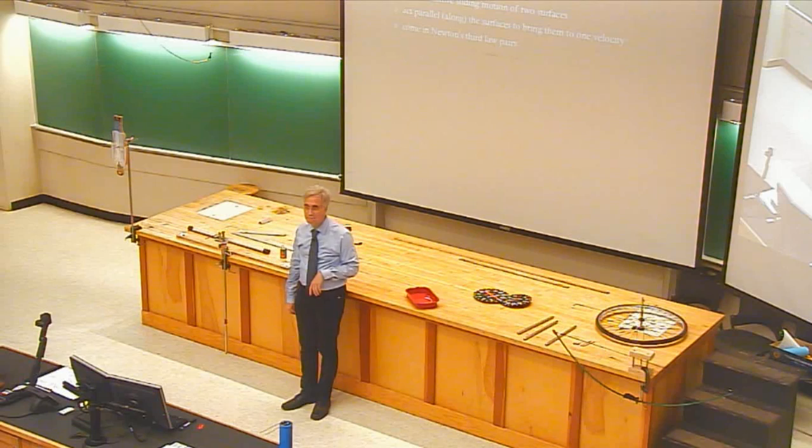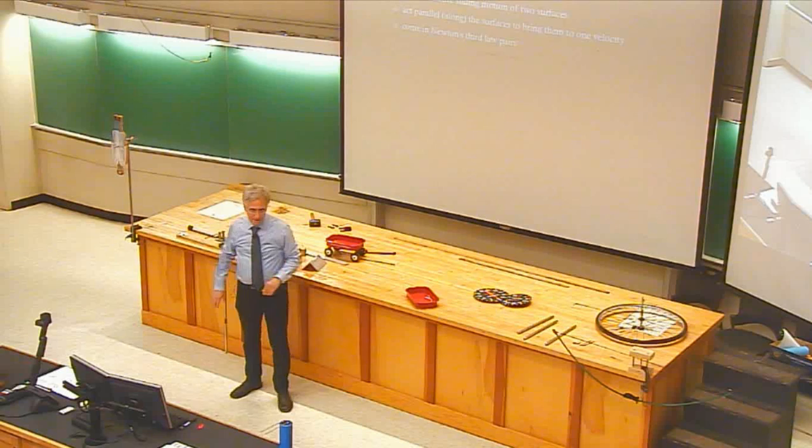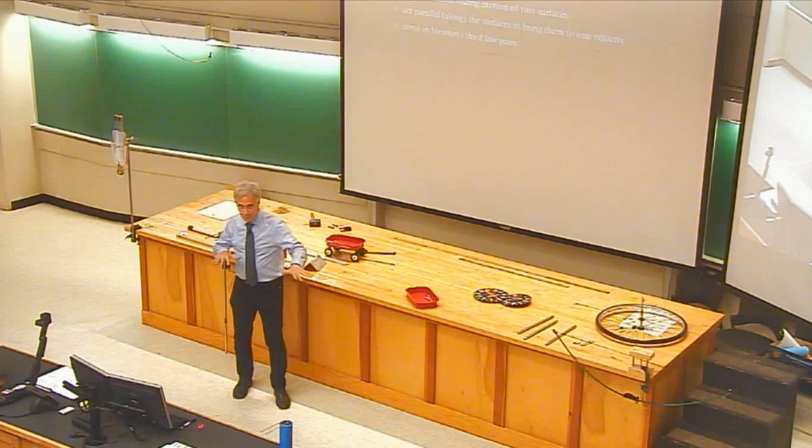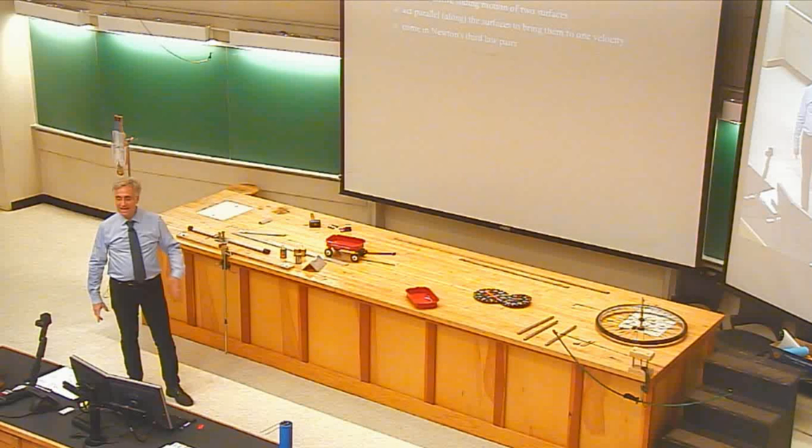If I did this on a surface that could move, like one of those big flat carts, then we could see that actually they are negotiating for whose velocity we settle at, and they will end up with some velocity in between. The fact that I use a table, which is just never going to move very much, means that you don't get to see the real them trying to agree on a shared velocity.